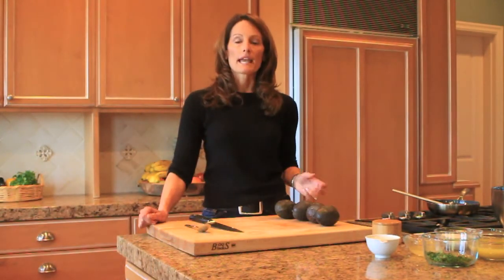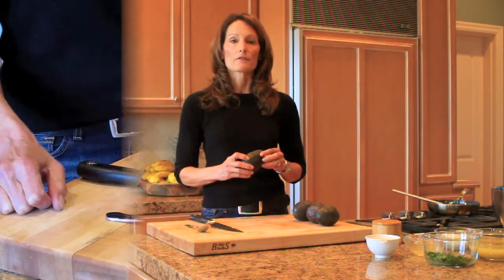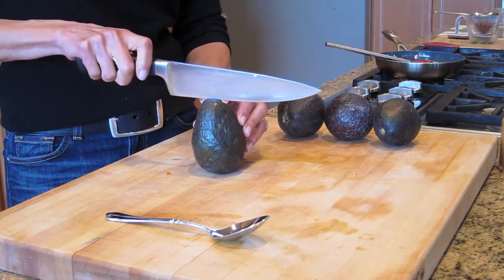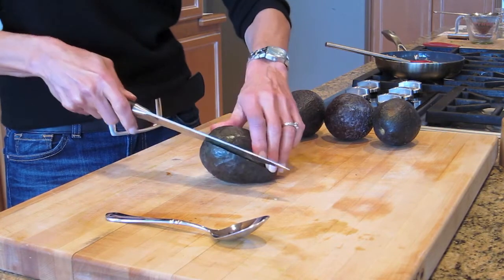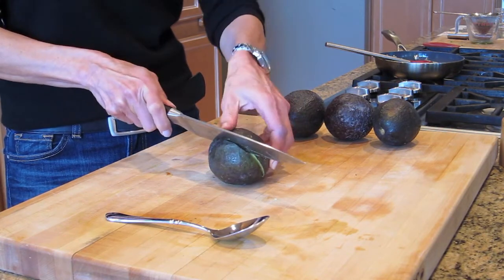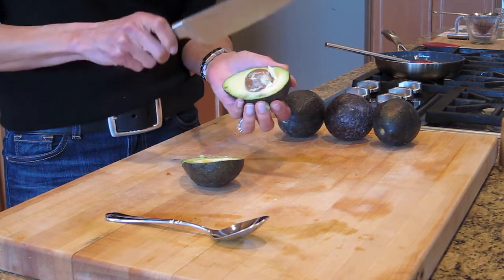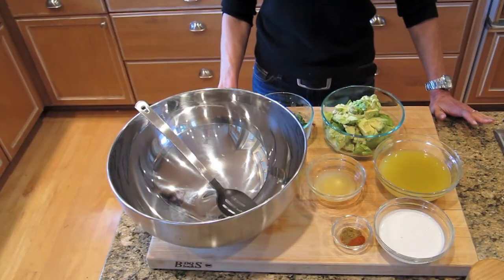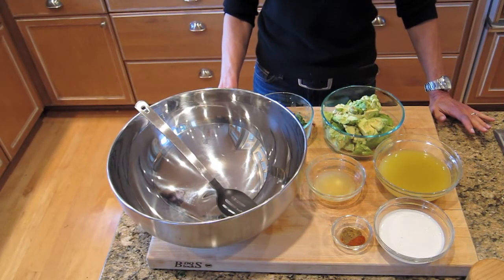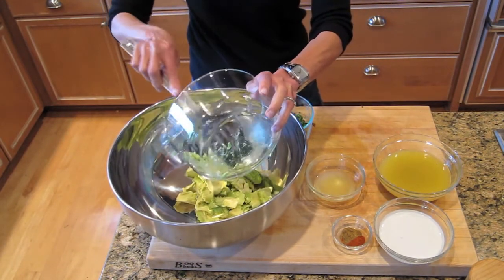Our oil is separating and we're going to start cutting up avocados. There's a really easy way to cut up the avocado and get the most out of it. We're going to start by just slicing down the avocado — you'll feel your knife hit the pit. Just go around the pit with your knife and pop it off. Then holding the piece that has the pit in it, put your knife in there and remove the pit really easily. Now we've got our chopped avocado and I'm going to put that in a bowl.